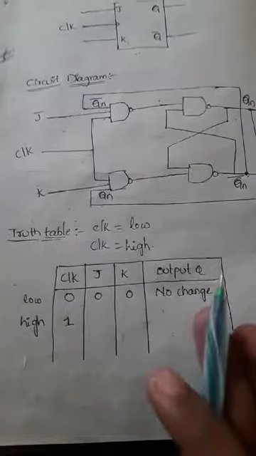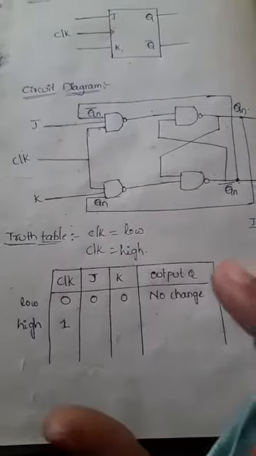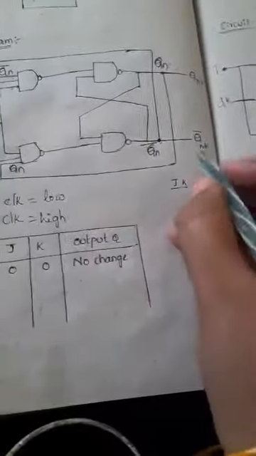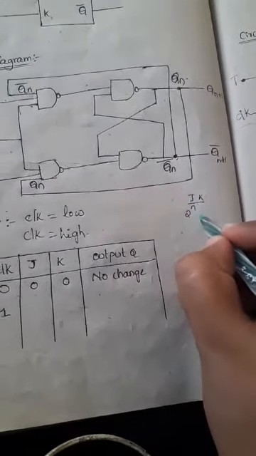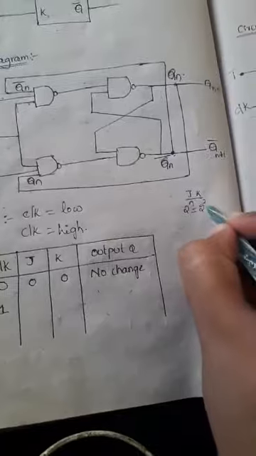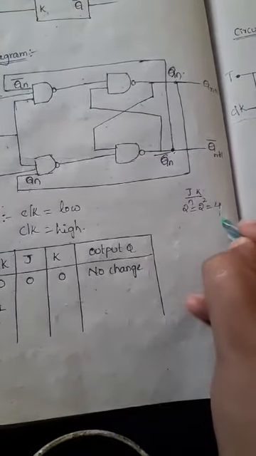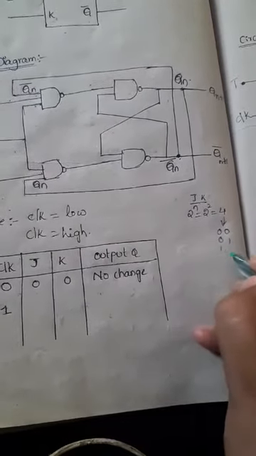Now coming to when the clock input is in the high position, what about the circuit result? How many inputs do we have? First, two inputs are connected to the circuit, so how many possibilities do we get in the truth table? With two inputs, the number of possibilities is 2 power n, that is 2 squared, so we get 4 possibilities: 0 0, 0 1, 1 0, 1 1.